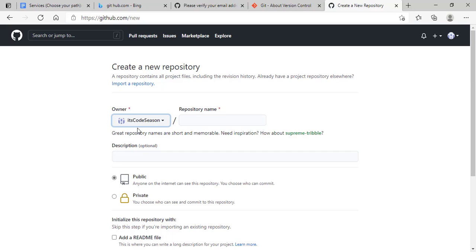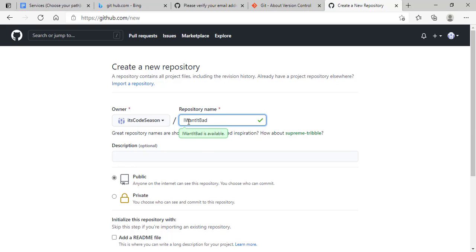All right, so the owner, okay, you have your username. So this repository, let's name this repository something to remind you of what you're trying to do. Okay, so look. I want it bad. You know what I'm saying?